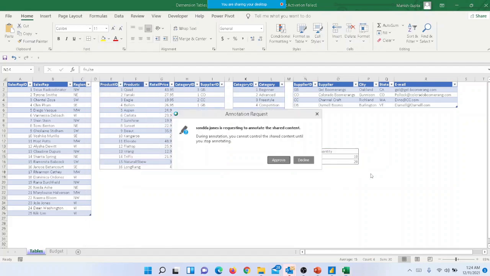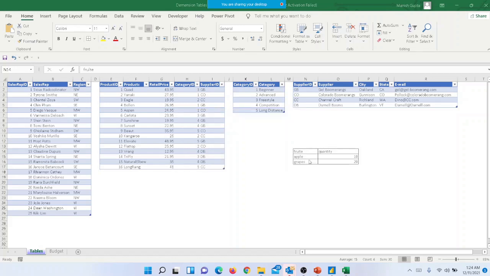Yeah, now you can see. So now you can see this is another table, correct?